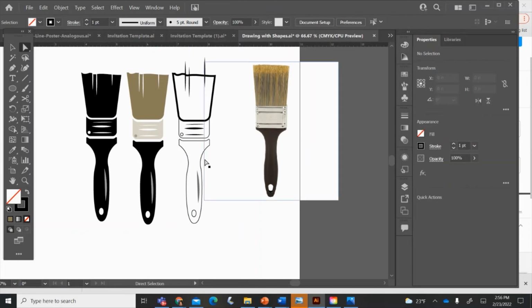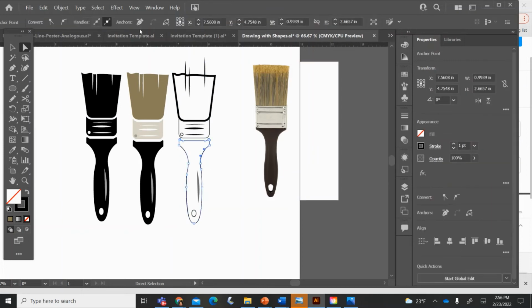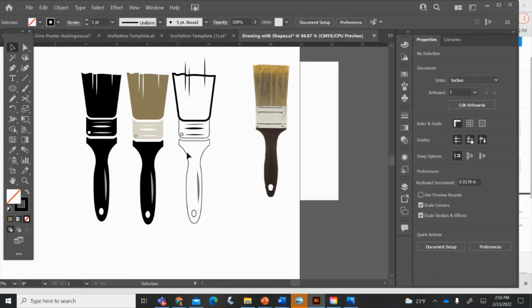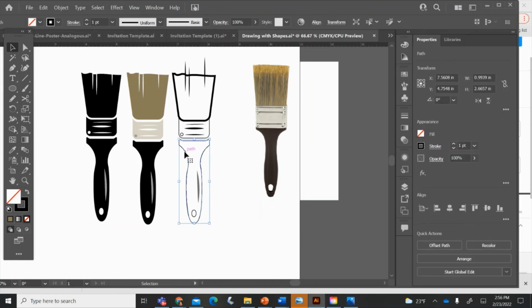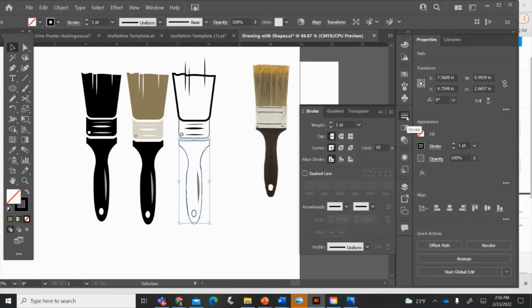I can also go in with my white arrow tool and just grab this. But then sometimes my options for my stroke disappear. So I'm going to just ungroup several times. I really like to make my stroke stuff different from here, but there is a stroke panel as well over here. So you can play with the thickness of the stroke and stuff on this side as well. So I just didn't like how thin these stroke lines were.